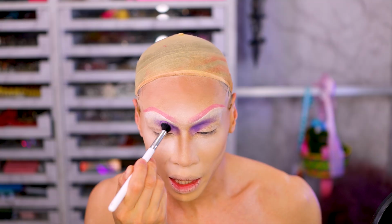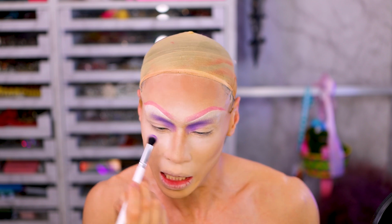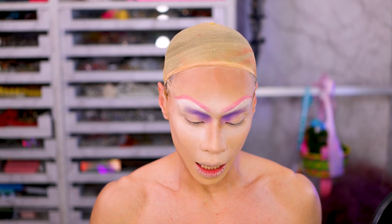Since most of my outfit is going to be pink, I do want the deeper shades for dimension to be purple. If I use all pinks, I'll just look like a very flat cartoon character. So that's your first color down. Now I want to blend this out into a pink.